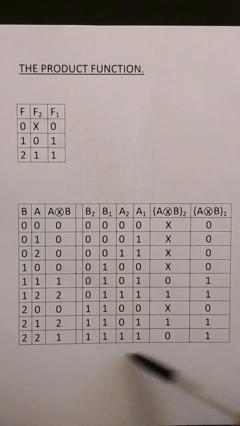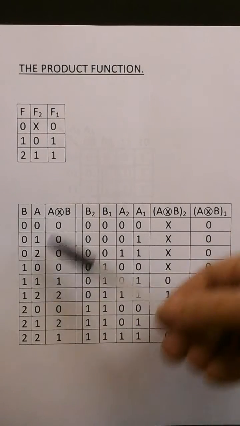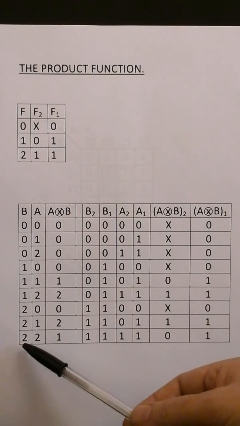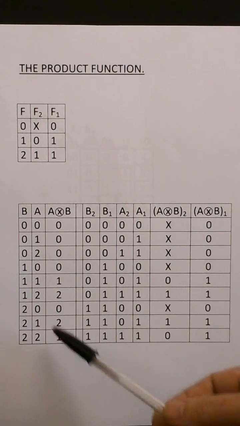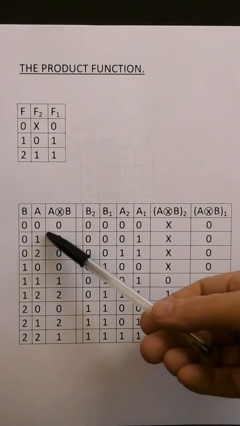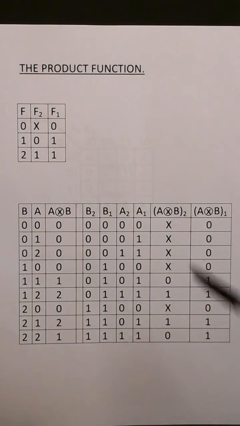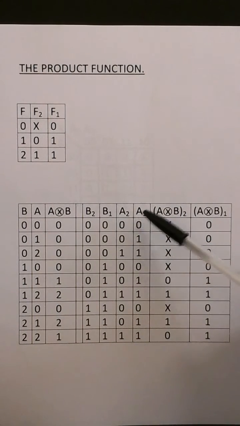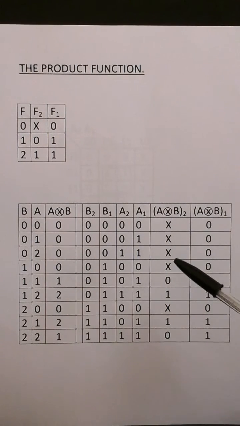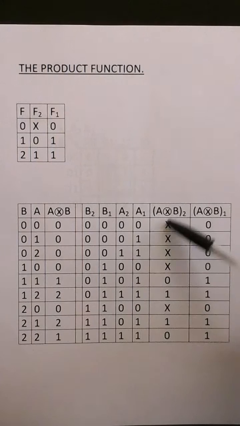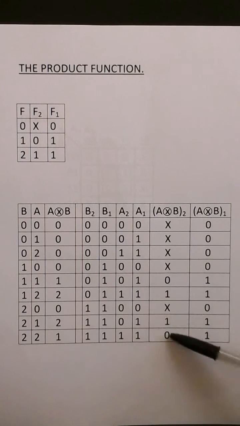So I have the coding for A and B. This is the output. 2 times 2 equals 1. 1 times 2 equals 2. And anything times 0 equals 0. Again the same coding for A and B. A2 and A1, B2 and B1. So I've used the don't care state here because it reduces the amount of circuitry I have to use to make it.